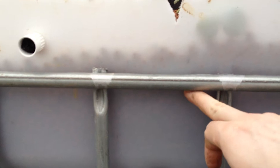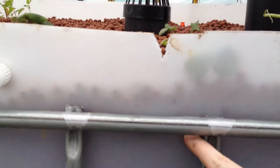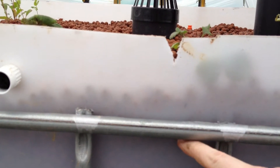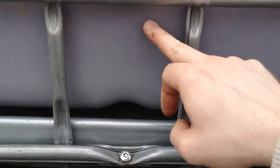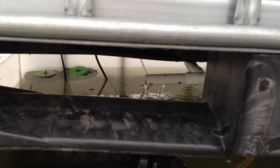This is the system with the bell siphon about to kick in. The water trickles out slowly in case the pump turns off halfway through. This grow bed is now full of water — not to the top, you don't want the top wet. Around here, about an inch below the surface, you want it to flood nice and quickly to aerate the water. The siphon is about to kick in and it should gush out the bottom.